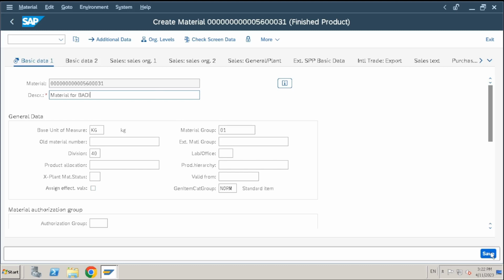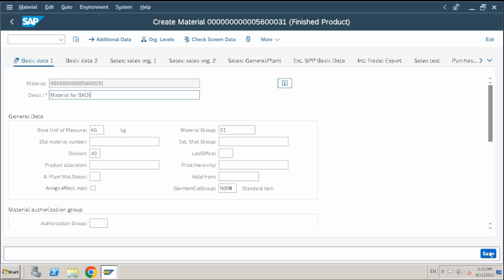So when I click on save, the material will be saved, right? Before saving that, I need to validate my custom requirements, my custom validations. Now, after clicking on save, there should be some enhancement option, right? That might be a user exit, customer exit, or BADI to write our custom logic. We need to find where we need to write that code so that the custom logic will execute after save.